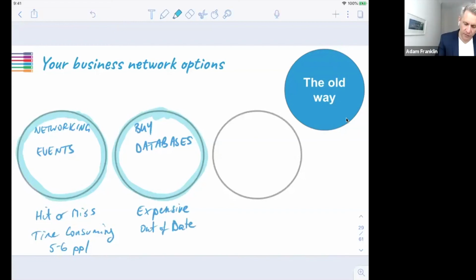But really now we've got LinkedIn, which has a huge database of your ideal future prospects, ideal future clients, and it's available for free, and we've got instant access to it on our phone, and there's no cost to reaching out to say hello and introduce yourself.